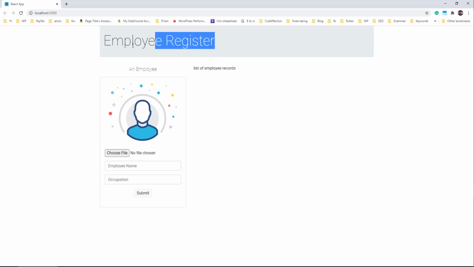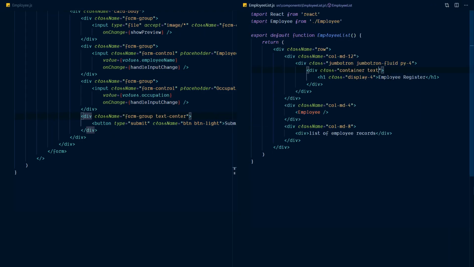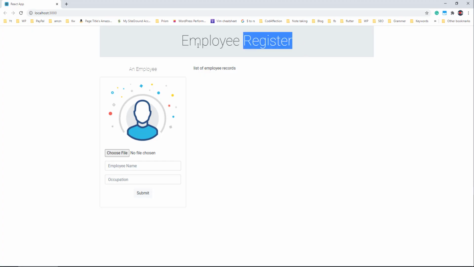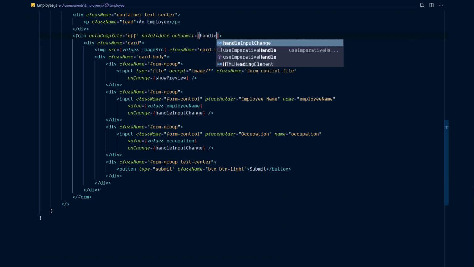Now here is our button submit. I think we have centered this app title here. Let's check that. Sorry, here we have an incomplete class, and instead of class we have to use className in React. So let me replace that here. That's it. Here we have centered the app title. Now let's wire up a function for this form submit event. So onSubmit is equal to handleFormSubmit.